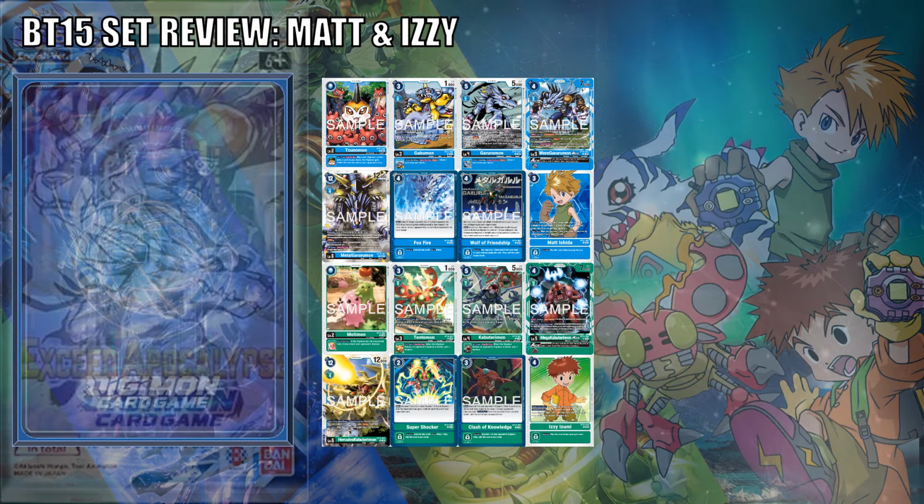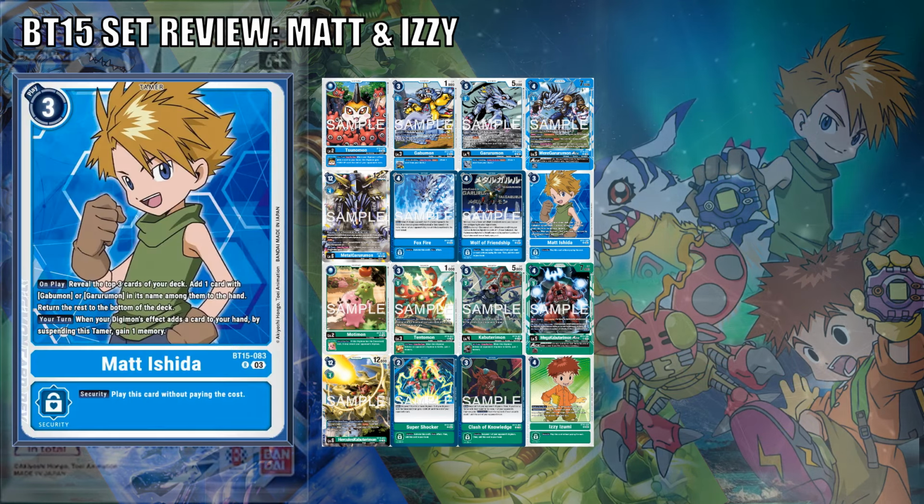And finally, to round out the support cards is another Matt Ishida. On play for 3 memory, you can reveal the top 3 cards and add 1 Digimon with Gabumon or Garurumon in its name to your hand, and then bottom deck the rest. Your turn, when your Digimon effect adds a card to your hand, by suspending this tamer, gain one memory. A pity that this is explicitly Digimon, as this tamer could have been two memory overall. Sadly, it's not. Generically, it's great search for your Gabumon and Garurumon cards.